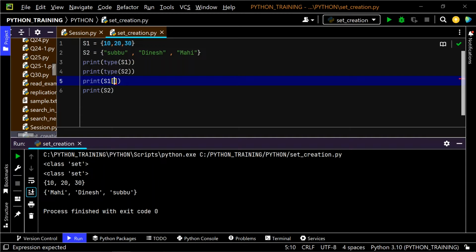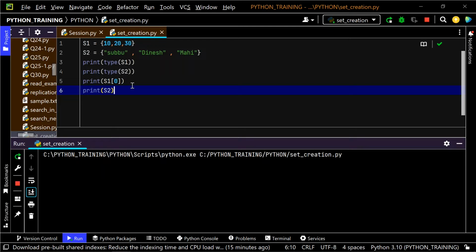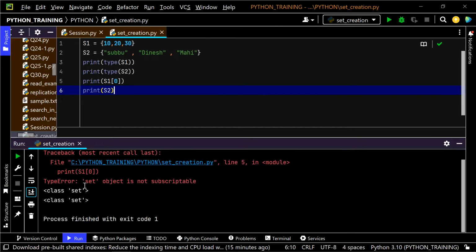If I'm giving s1 of 0, this is not supported. There is no syntax error beforehand, but while running it, you will definitely get an error. You can see here, set objects are not subscriptable. That means we cannot use an index on it, and we cannot use keys. This is an interesting data type.